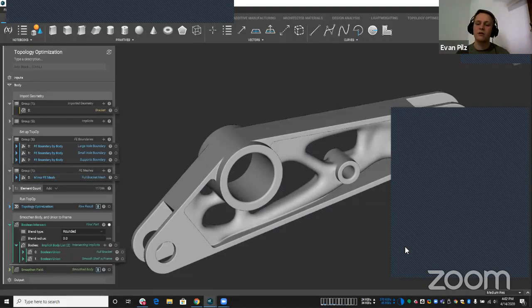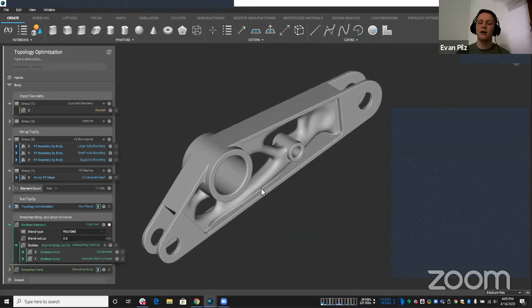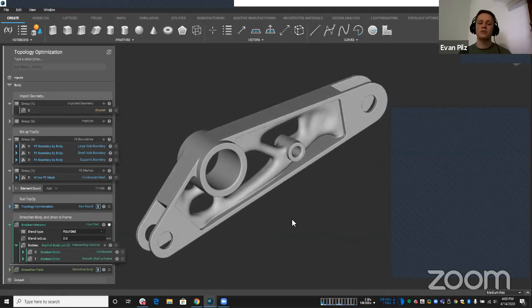Sorry, there was a question that came in. How do I know if my lattice fits my boundary conditions? If you're thinking, I have this force, I have it fixed this way, and I want to simulate this lattice I created to make sure this part doesn't break, how do I know that this lattice is proper?